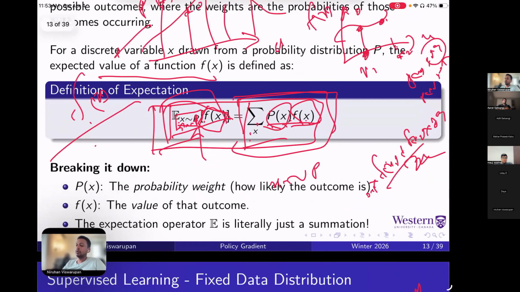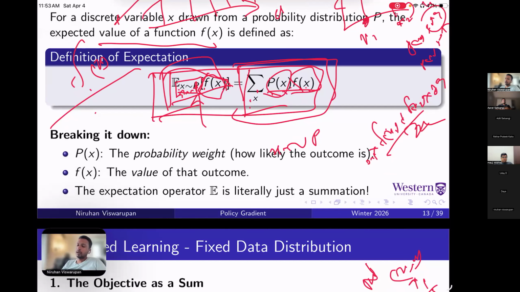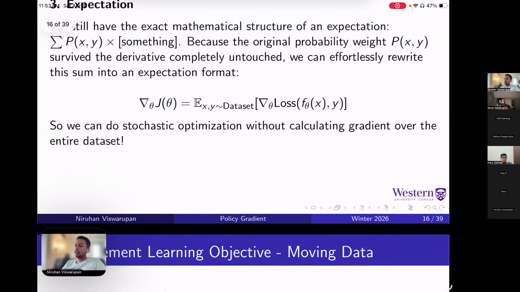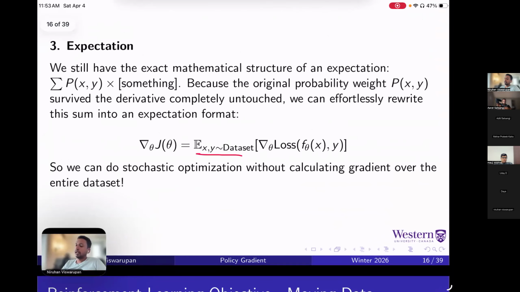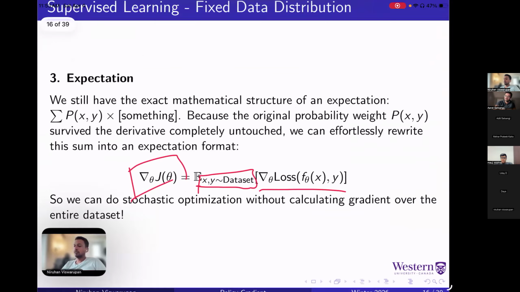That's what we usually do. If there is an expectation, we can just sample X from the distribution, calculate the value for that X, then average it to get the expected value. That is what we usually do when we are training models. We just sample X and Y from the data set, calculate the loss for that particular data label pair, and then do it maybe a few 100,000 or million times. Then you say that it's the gradient of the objective function.